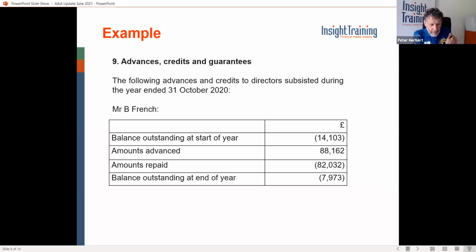One other point, and I think this was probably poor drafting when the legislation was put together all those years ago, is that you are not technically required to disclose the name of the director to whom the advance has been made. I think lots of professional bodies encourage that, but it is technically not required. Certainly in some accounts we see good transparency about the name of the director concerned, other accounts less so, taking advantage of that slight loophole in the way the legislation was drafted.